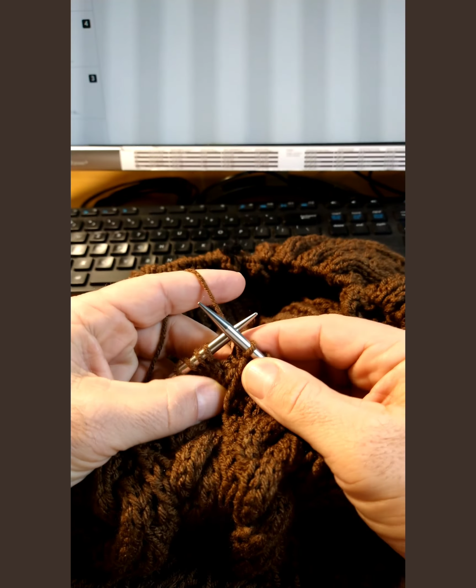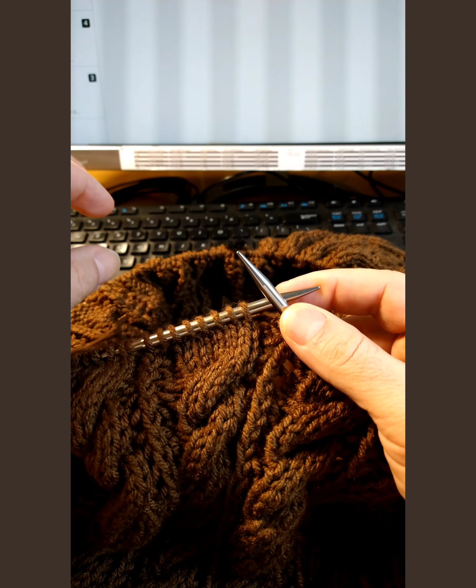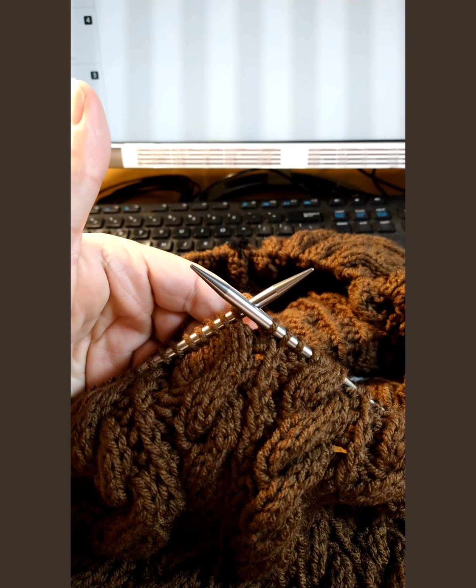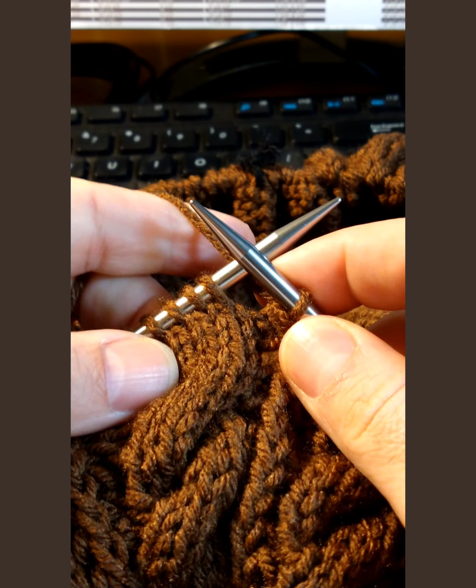So I have a 6-stitch knit repeat right here, and 3 of these will be slipped onto my needle on the right, and then the other 3 will be knitted and then crossed over. And I'm going to show you how to do that here. Let me zoom in here a little bit. Okay.